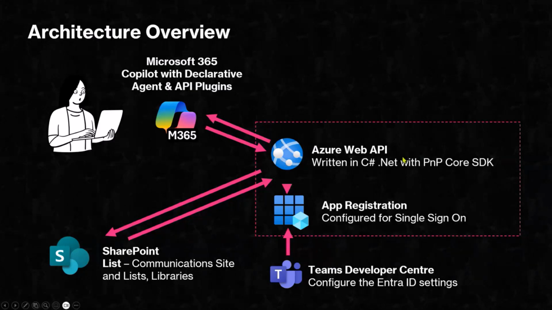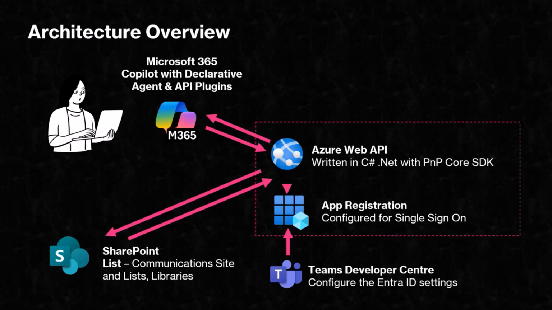I've chosen SharePoint, being predominantly a SharePoint guy, really. A SharePoint list. It could be anything. You could use an Azure table or some other storage medium, a database perhaps. But I've used a SharePoint list because visually it's easy for me to engineer, and also I get to play with PnP Core SDK a little bit. So it's a little bit of a learning ground for me, just as much as it is to show off a sample.